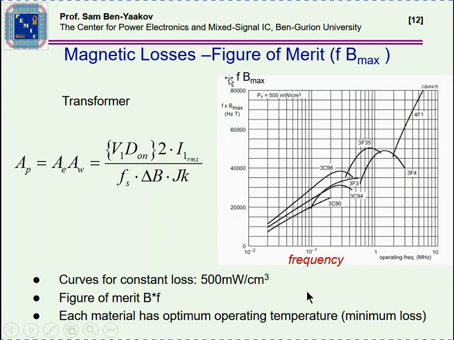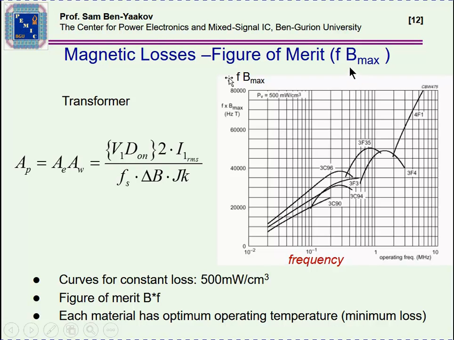And here is one more bit of information which is kind of important in helping to choose between the various materials. Here are the various ferrite materials. This is the 3F3 we've shown before. Here the 3C96, 3F4. These are different ferrite materials made of different composition. And here we see the figure of merit. This is F times Bmax, while here we have the frequency. Well, what is this figure of merit?